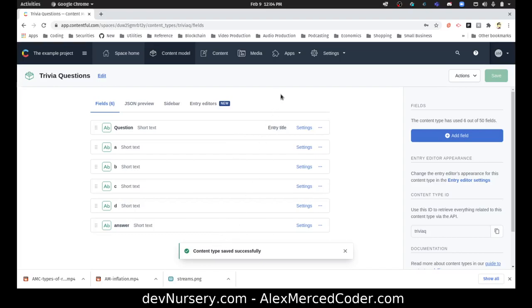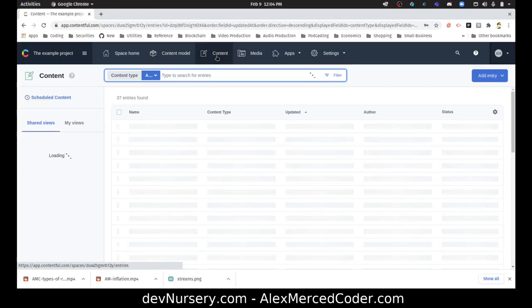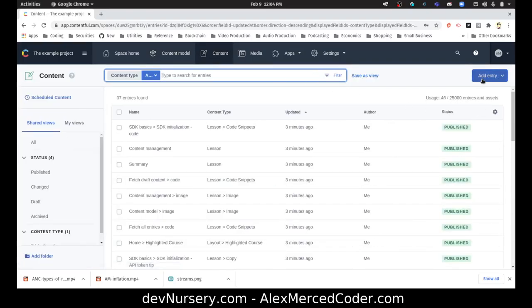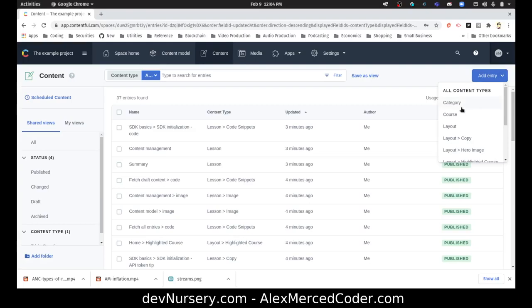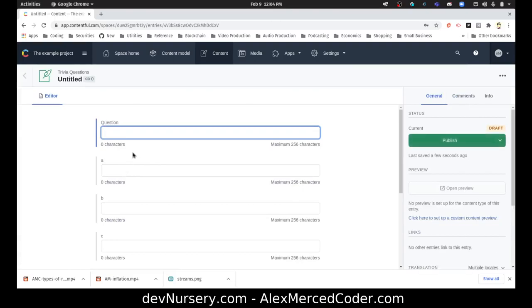Content type saved successfully. So now we just have to add content. Now that we have our model, we can add content to that model. I want to add an entry, so I'll click here, add an entry, and I want to add a trivia question. I'll make these programming questions, something pretty fresh in my head.